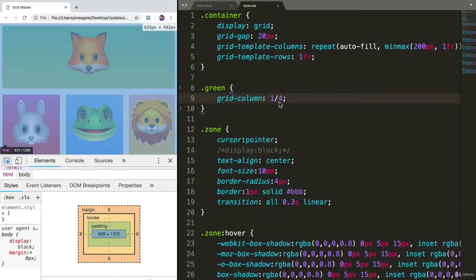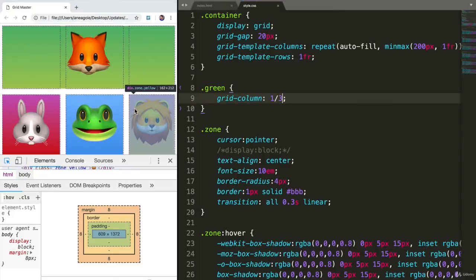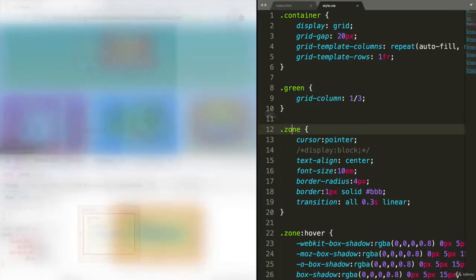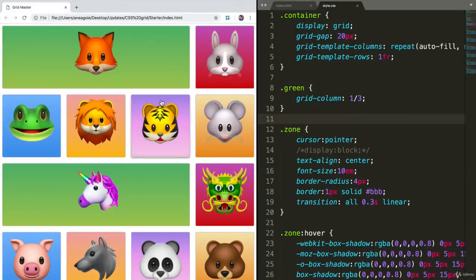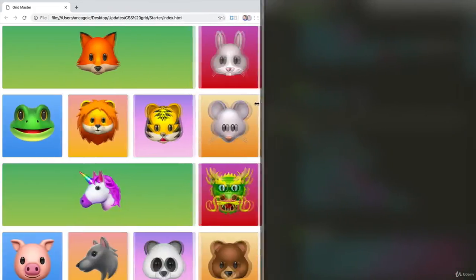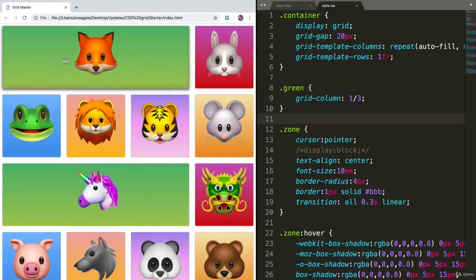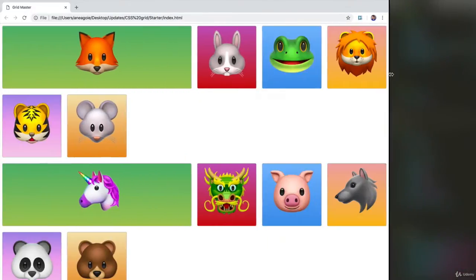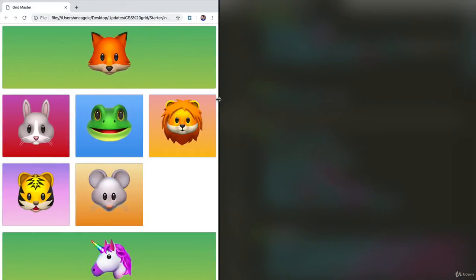Let's make this a little bit bigger. And let's just do 3 here just to keep it small. All right, I'm going to close this. And we see that our grid items now have, well, this looks pretty good actually. We have the green classes that span over more grids. Now, a trick here is that sometimes we just simply don't know what the user is going to see. And we might want this to span the entire length without having the rabbit come in and then the frog and the lion come in.